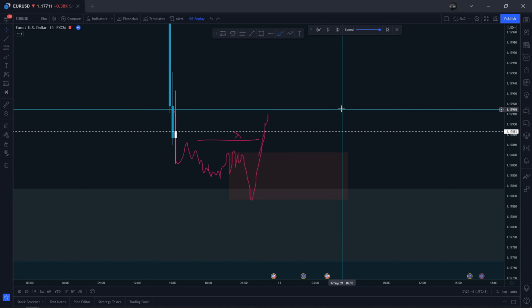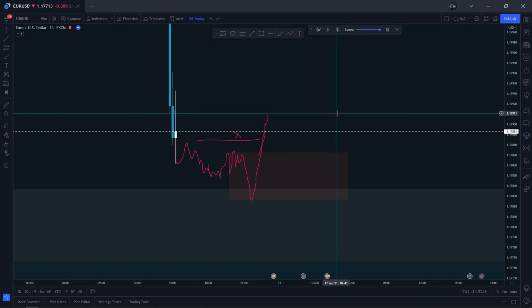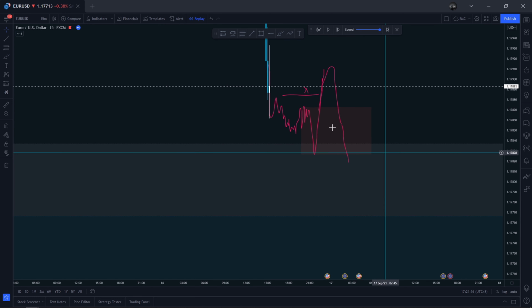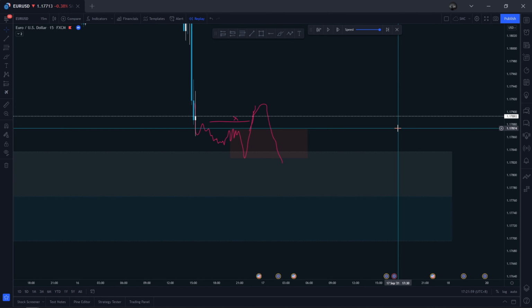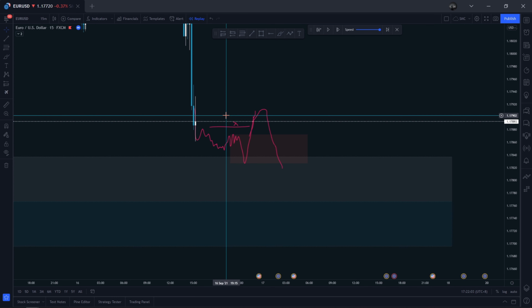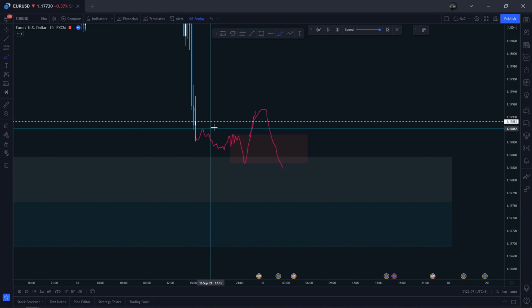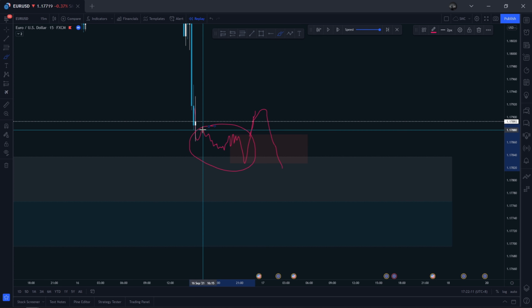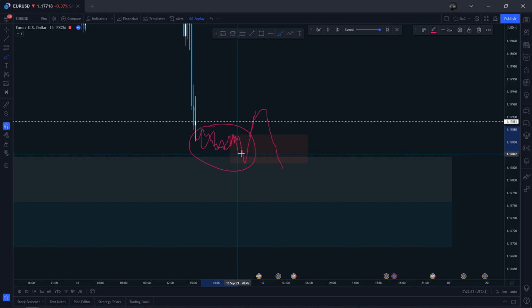Then my rule is I can only lose 2 times in a row on the same trade setup. If price went lower and stopped me out, then maybe it's forming a larger schematic. What I mean by a larger schematic, it can look bigger. Wait, let me erase this. It can be a little bigger zone than this schematic, or a bigger schematic compared to this one.